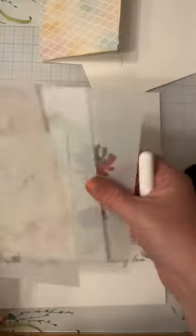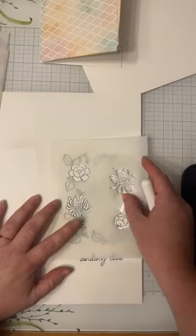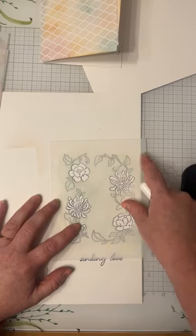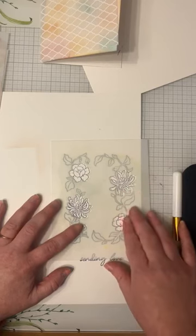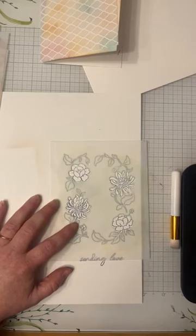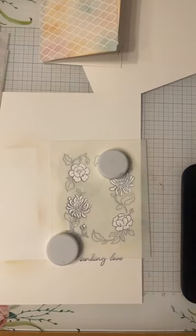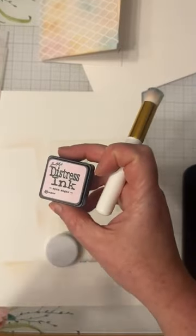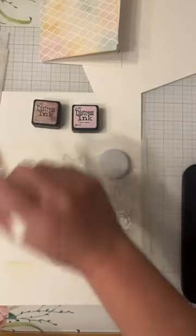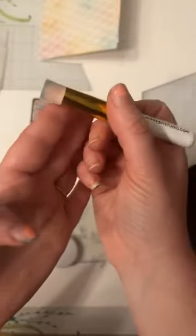The Best Wishes stencil set comes with four stencils and they do coordinate with the stamp. I'm just going to line it up. I did notice — I made a couple examples beforehand — but I noticed that you have to do one side and then shift it just a little bit to match it up. I'm going to reach out to Pink Fresh and see if that was intentional or a flaw. I'm thinking pink for my flowers, so I'll start off with the sponge sugar, which is that light pink, and then go in the next stencil with the Victorian velvet. This is a Pink Fresh blending brush — it's really nice, probably my favorite blending tool in existence. It's got lots of wiggle room at the top, nicely packed bristles, and it's just so much fun for stenciling.